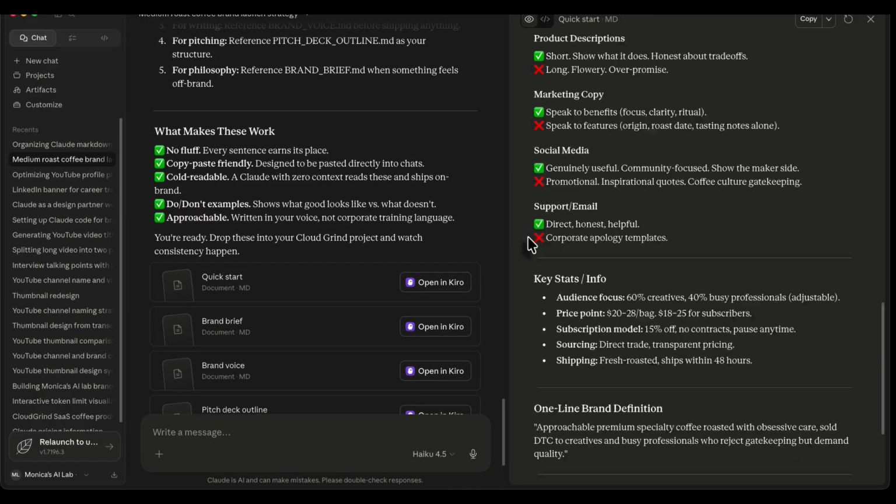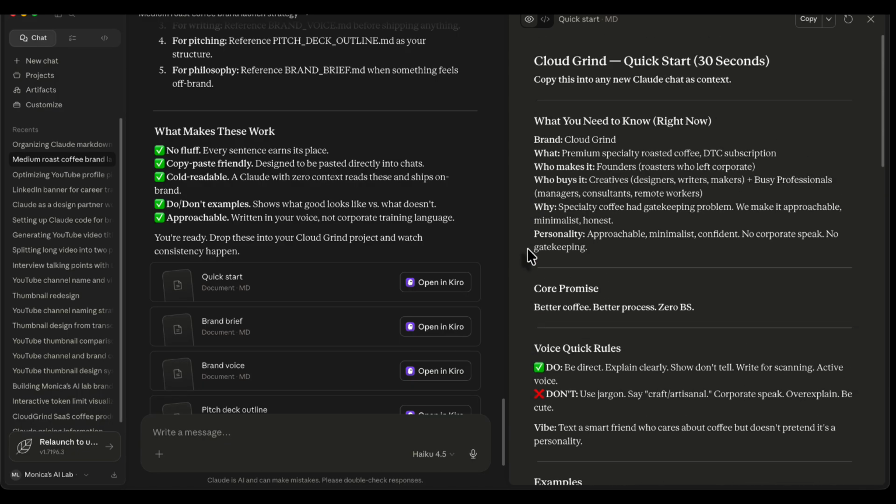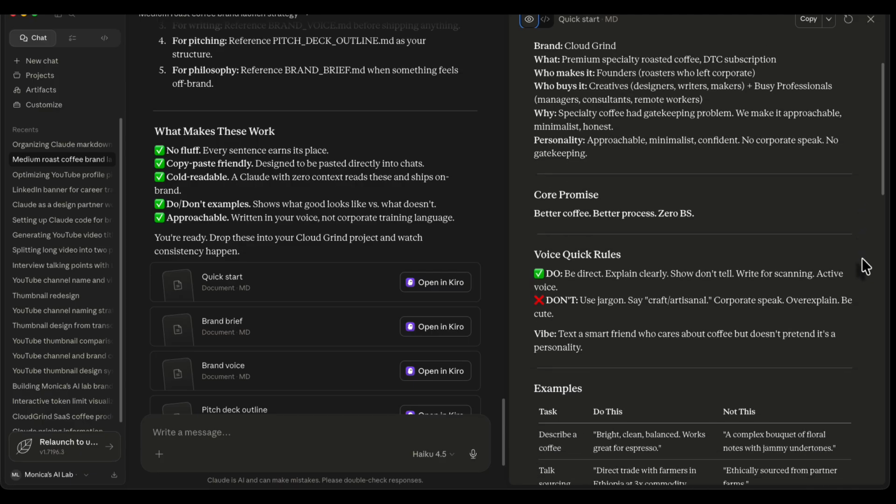These are the 2 files that change most often. Your quick start guide is a 30-second brief that you paste into every new conversation. Your brand voice is the file that you edit when the tone shifts or something isn't landing right. These 2 are something that you own.